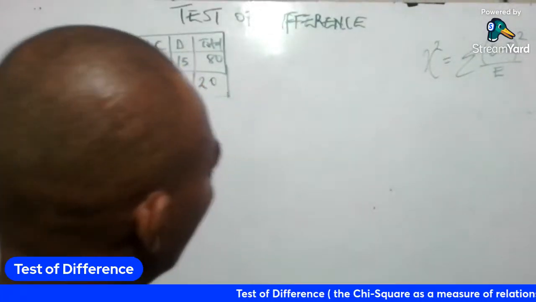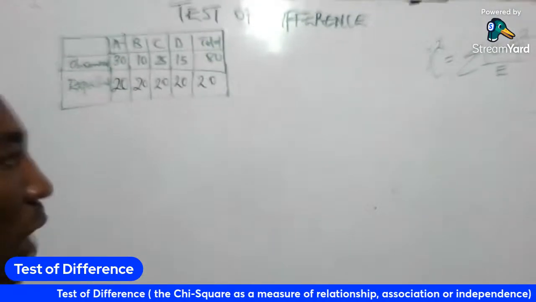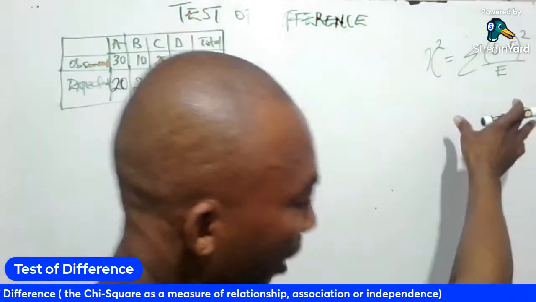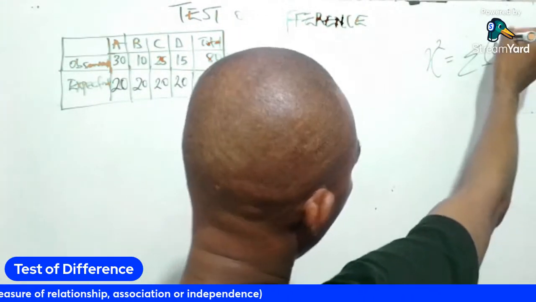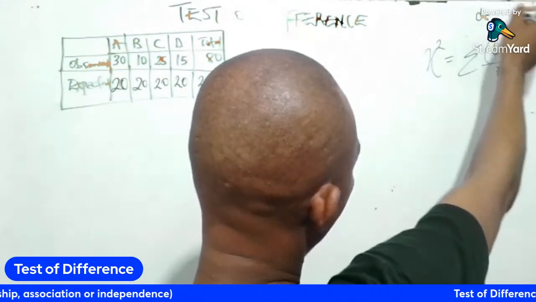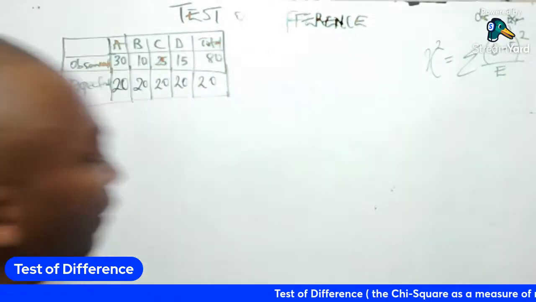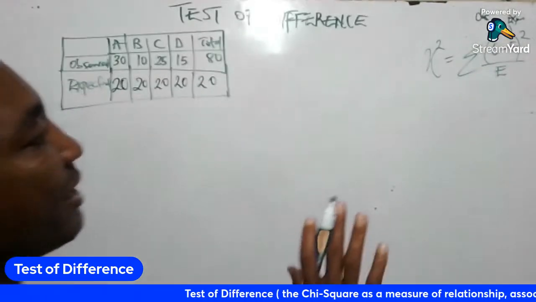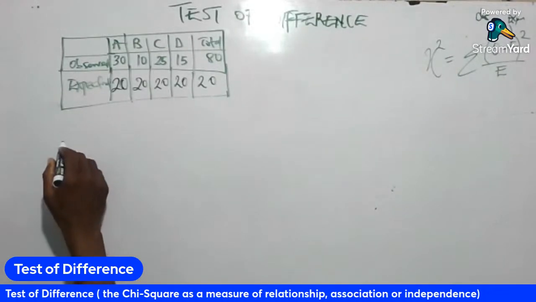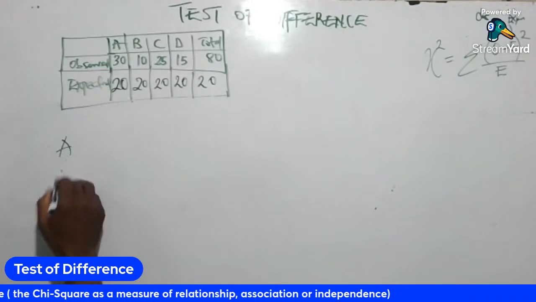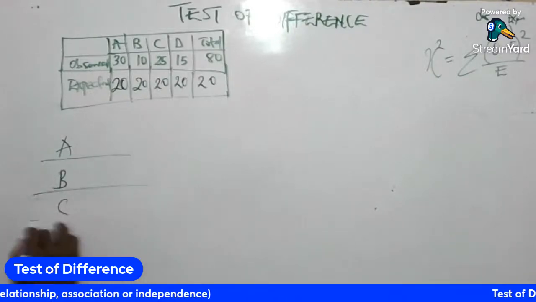So we look into this, then we use this formula. We are working towards the chi-square formula, which is the summation of O minus E, squared over E. The O stands for observed, while the E stands for the expected value. Sometimes it is easier when you put this into a table. Let's say the market, A to D, and we have it like this.